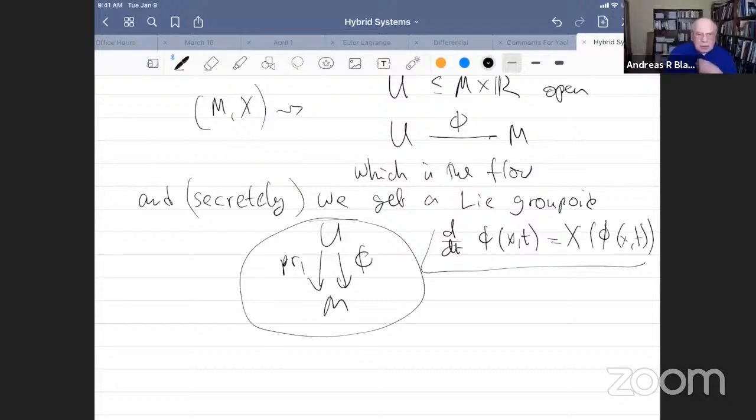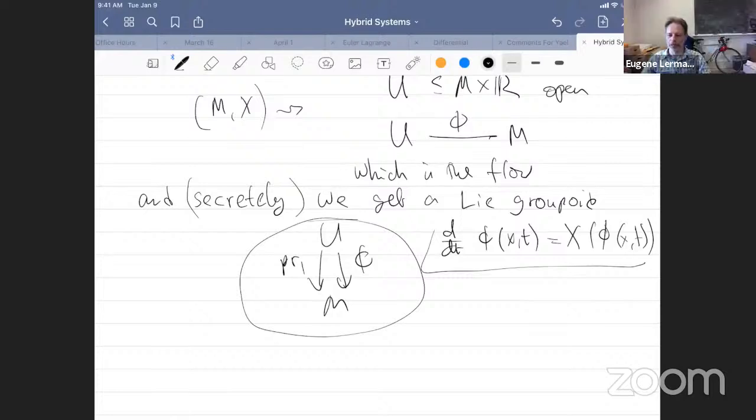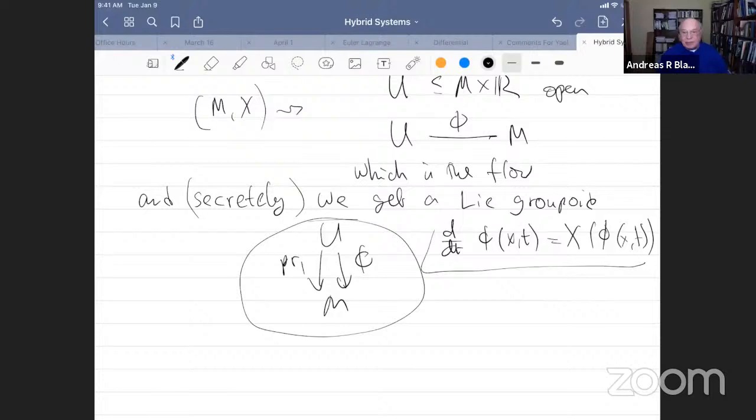Let me make a comment about the idea of just taking colimits of these manifolds along the graph. If some of your reset relations are real relations as opposed to partial functions, then you could have a situation where the trajectory comes along and hits a place where it can reset, but has a choice of which way to reset. And I think the colimit of that is going to be something that's worse than a manifold with corners, sort of a manifold with bifurcations in it. In particular, you won't be able to expect unique solutions of differential equations, if you can talk about differential equations at all on such a thing. Yeah, I agree with you, but you could probably make sense of trajectories. Yes, you could have a non-deterministic notion of trajectory where any of the choices counts.